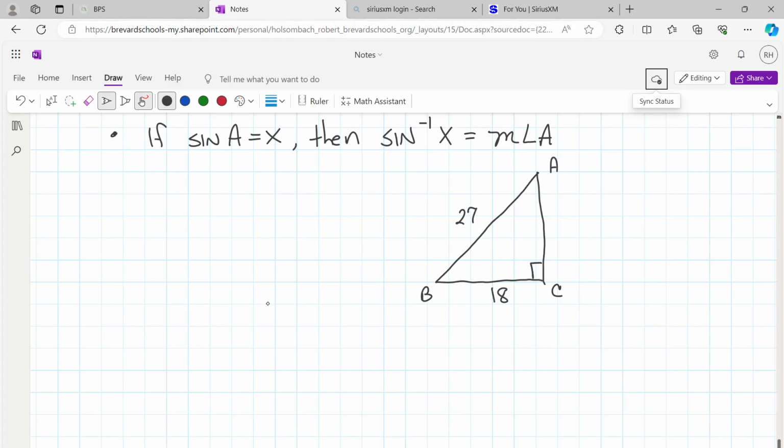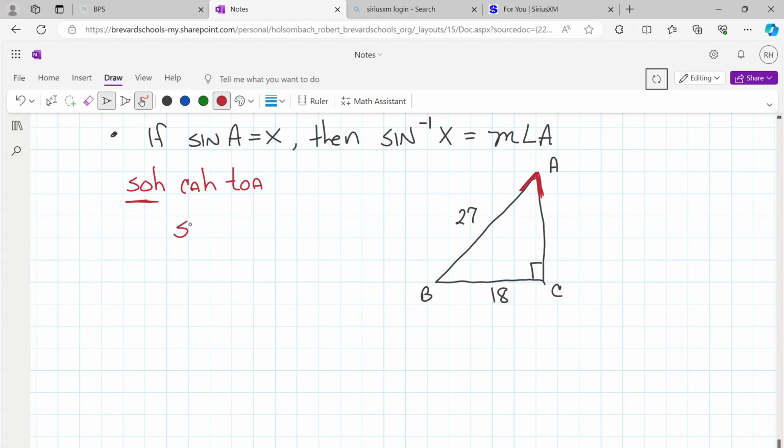So here's how we do this. The measure of angle A to the nearest tenth. So we're looking at angle A right here. All right. We still have our acronym SOHCAHTOA. Now, looking at angle A, we need the measure of angle A, but we're given the opposite side and we're given the hypotenuse. In relation to angle A, we're given opposite and hypotenuse. Opposite and hypotenuse is sine. But this is simple. So here's what we do.